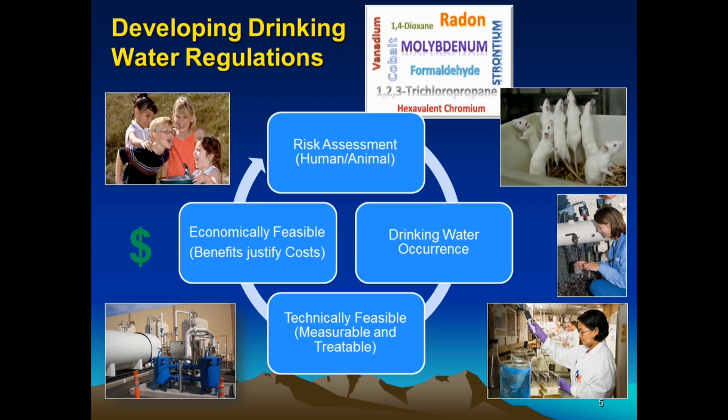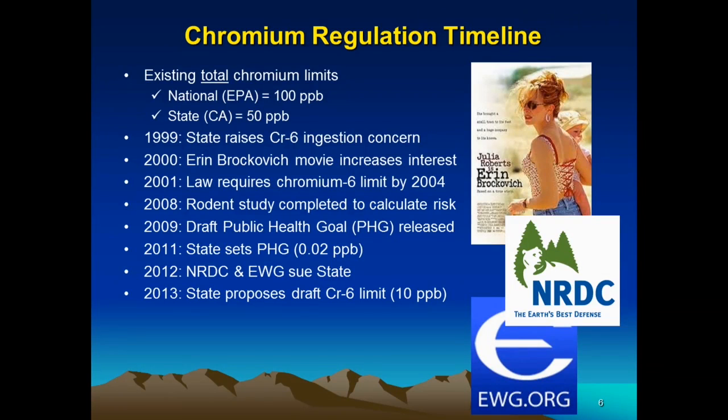Can you measure it at these low levels, and can you do it practically? That's important. The next thing, can you remove it? Can you install a treatment process to feasibly remove it from the water? And then, of course, they get to the cost. Is it economically feasible? Do the benefits justify the cost to regulate that compound? And then it starts all over, and new data comes up, and then they may need to look at that same constituent again if there's new data that changes their evaluation.